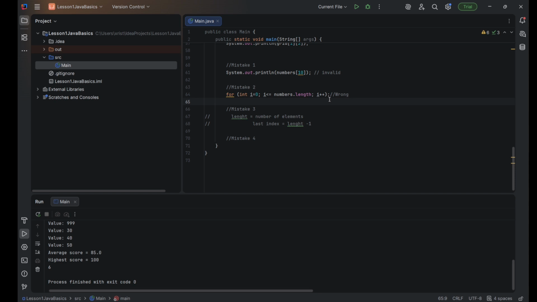So let's do a quick recap. Today we learned what arrays are, how to create them, how to access and modify elements, the length property, looping through arrays with for and for each, calculating averages, finding maximum values, multidimensional arrays, and common mistakes to avoid. Arrays are the foundation for organizing and processing data in Java. So, in lesson 7, we extend this idea by introducing ArrayList, a dynamic data structure that can grow and shrink. This is a structure most real applications use. Until then, see you.